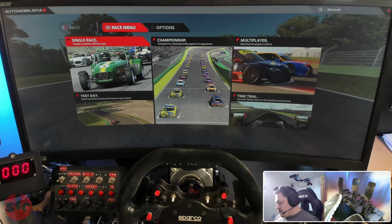That may annoy some people that did buy into the beta. Although, if you bought into the beta, which was just over $100, and cost me about £90, that does give you upcoming DLC for the next 12 months, and they do have plans for paid DLC, so that's not included in the base game. So there should still be a cost saving over the long term for people that paid for the beta.